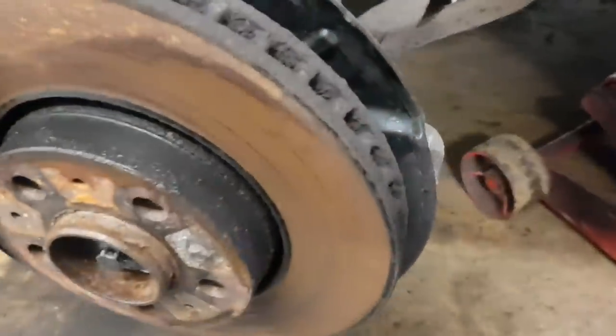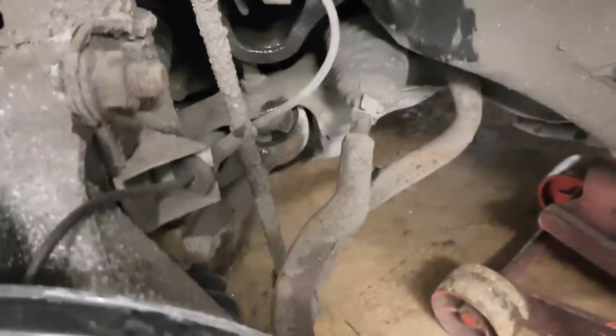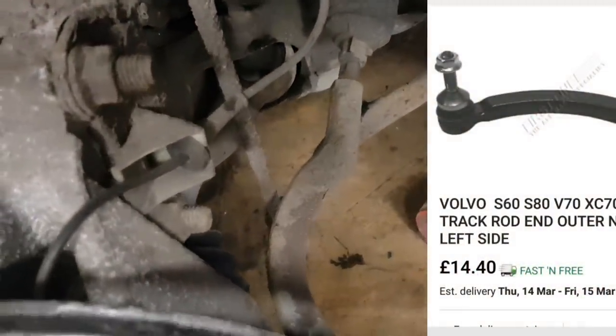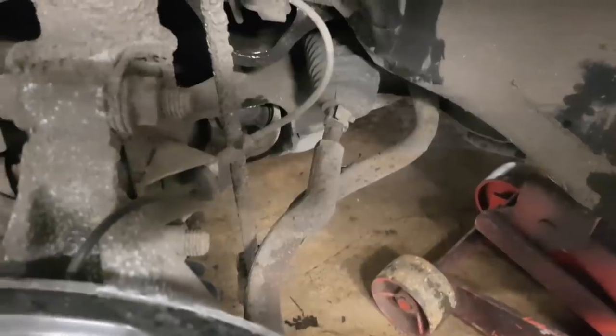So we've got the wheel off. And the track rod end is definitely bent. You can see where all the surface rust has come off. That's because the track rod end's bent and it's all fallen off. So we've got a track rod end in preparation. This bit here, the rack end, also looks bent. So luckily I pre-empted that as well and I got one of them. They're only about £10. So the rod end was £10 and the track rod end I think was maybe £15, around about that. I'll put the proper prices up on the screen. So let's get them off.